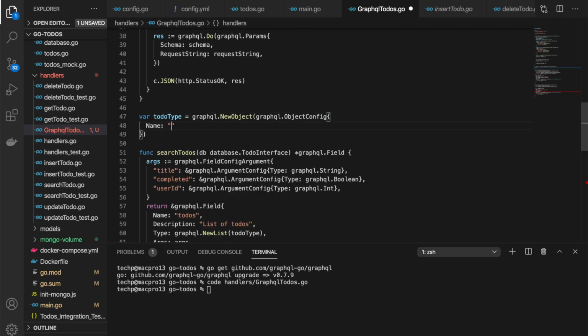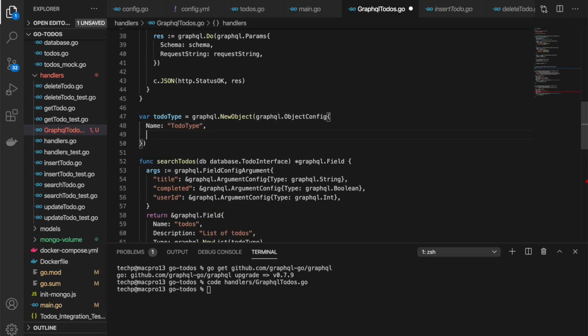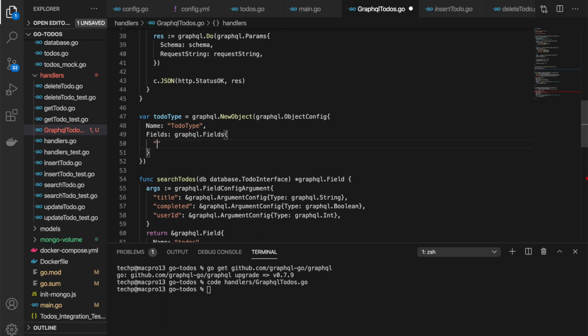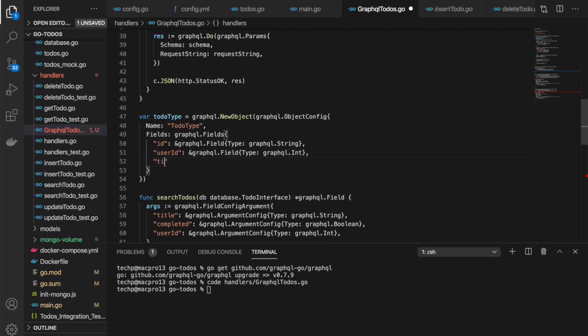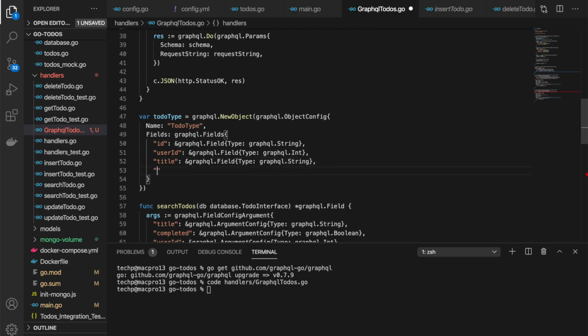Name is to-do type, and to-do fields are ID of type string, user ID of type integer, title of type string, and completed of type Boolean.